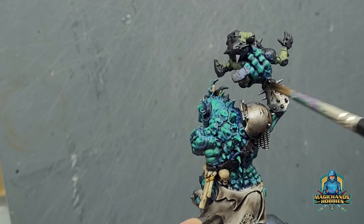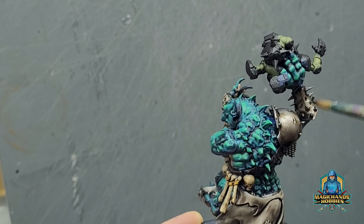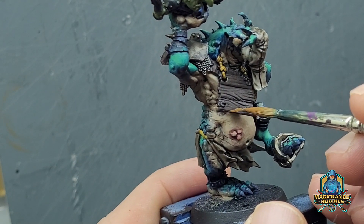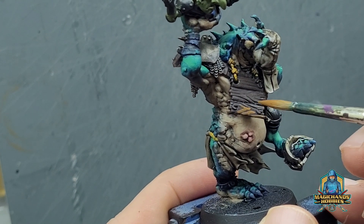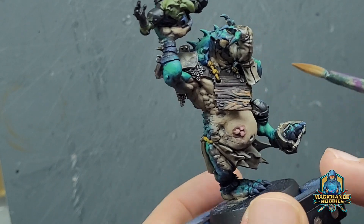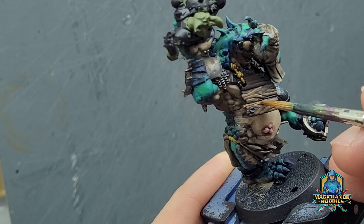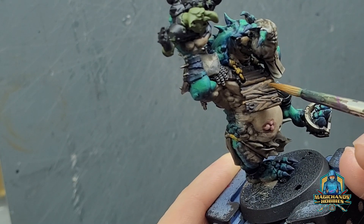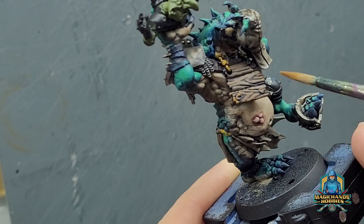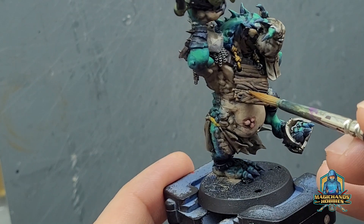I'm generally just stabbing at this — just put the brown on top of the black. There's a little bit of pooling in there which I think I don't spot and end up leaving. So I've done that all over the metal and let that dry. Now we're just going to start applying a few higher tones of colour on the wood, just start bringing out the grain. You don't need to be accurate — rough and ready will still give you a decent effect by the end of it.